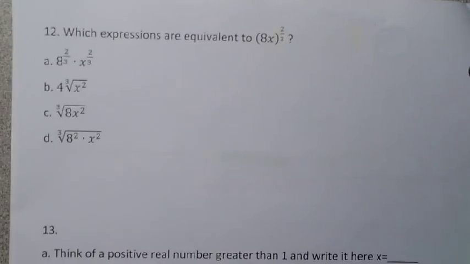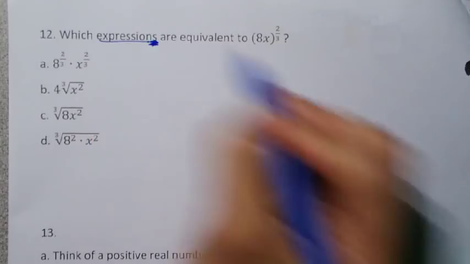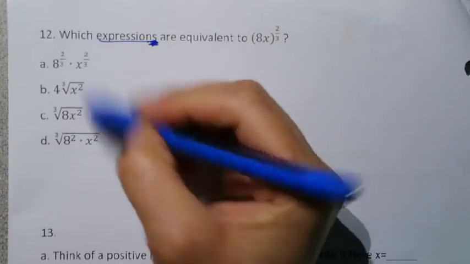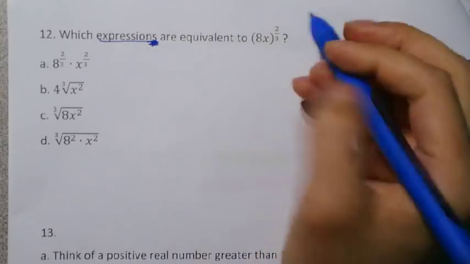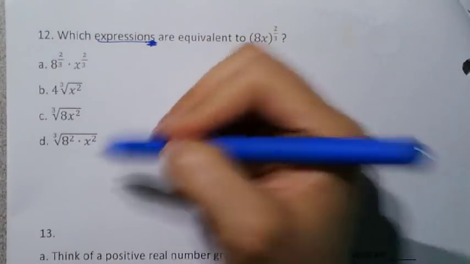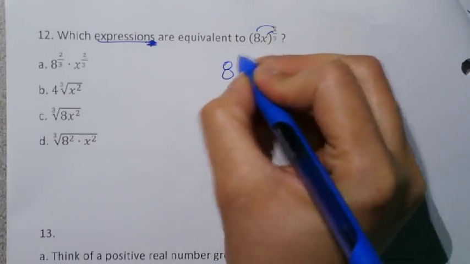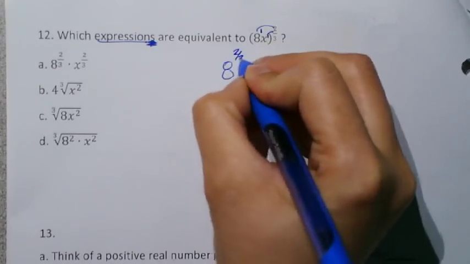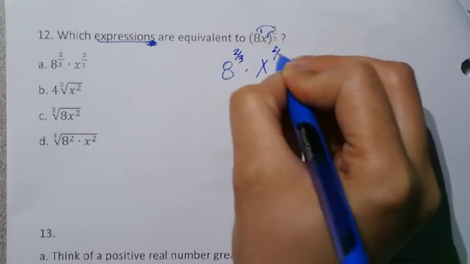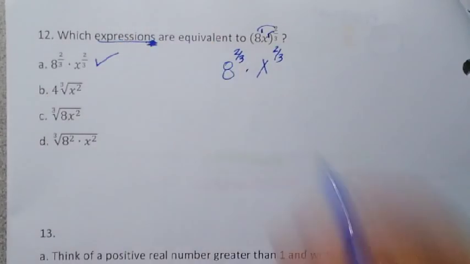This you had something similar for do now today. Which expressions are equivalent to that? So there's more than one here that are equivalent to that one. So we need to find which one. Here I can write it before I look at my choices how it would look. Like I can distribute the power and have 8, this is a 1 and that would be a 1. So 8 2/3 times x to the 2/3. That's acceptable. Okay, and I see it as A, so A is acceptable.